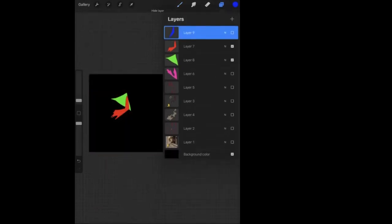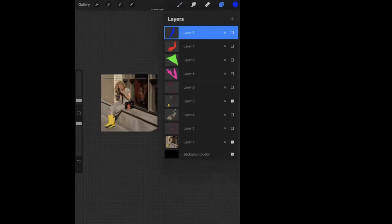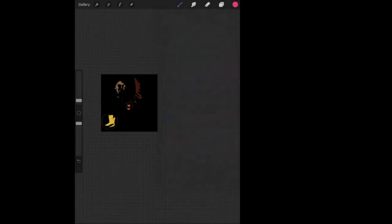So if we could look at the layers one by one, we had all these nice leading lines, which direct attention to the subject. And all the primary colors in this photo are very interesting too, because they take your eyes around the frame. Your eyes go from the boots to that reflection, to her hair.